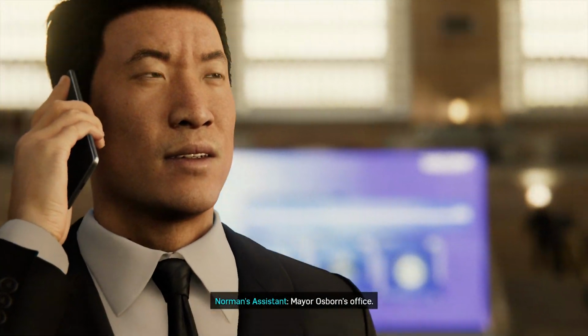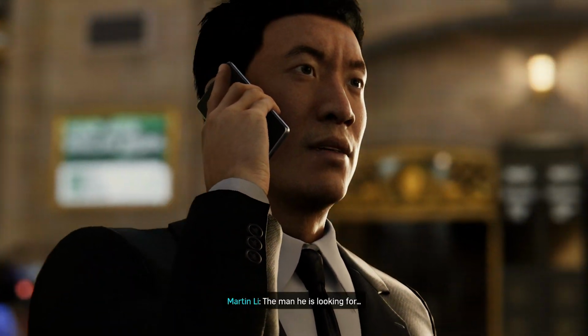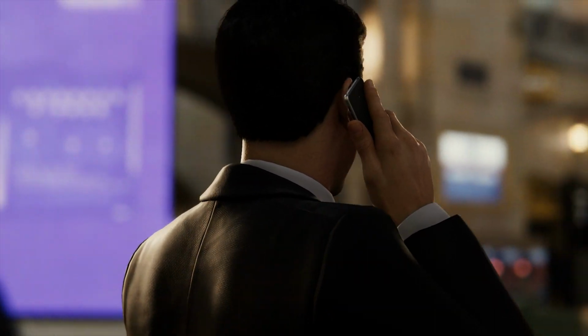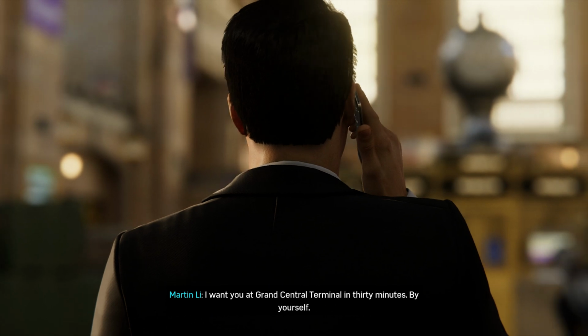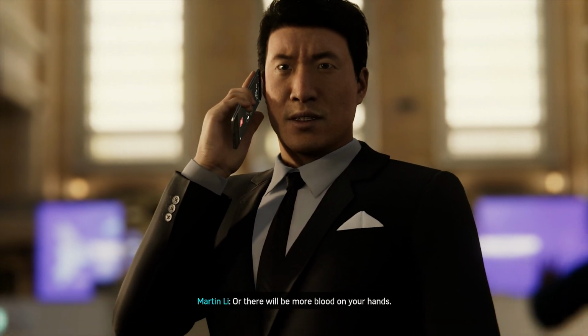Mayor Osborn's office. I would like to speak to Mayor Osborn. Who's calling? The man he is looking for. What do you want? I want you at Grand Central Terminal in 30 minutes. By yourself. Or there'll be more blood on your hands.